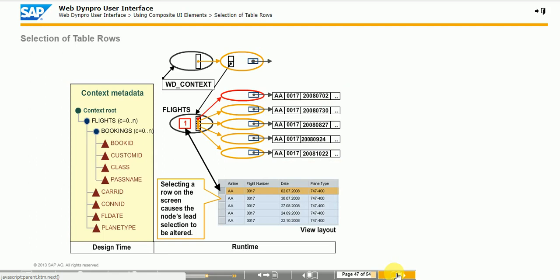You can also define a Dynpro action and associate it with the onLeadSelect event of the table. This ensures that when the lead selection index is changed by the user choosing a table row, the WDDO before action hook method, the corresponding action handler method and the WDDO after-action hook method of the view containing the table UI element are processed.